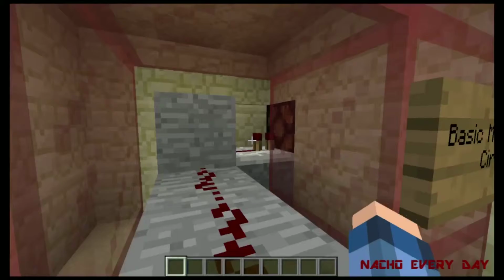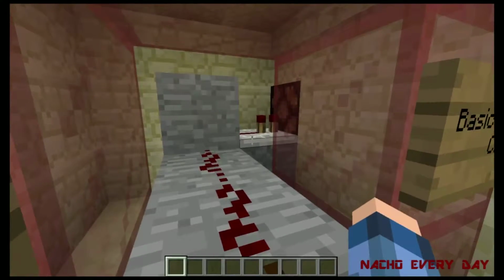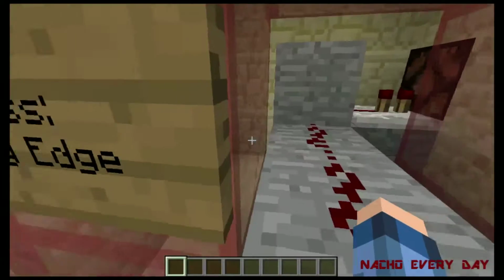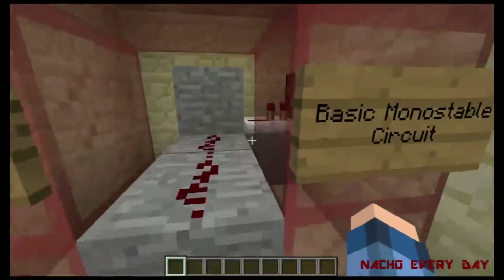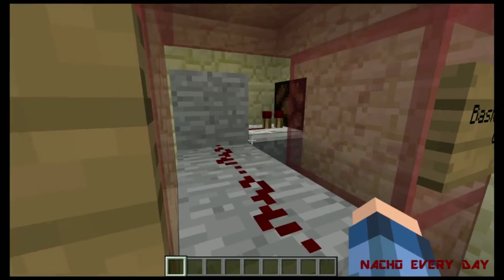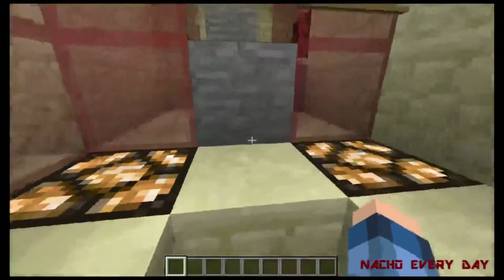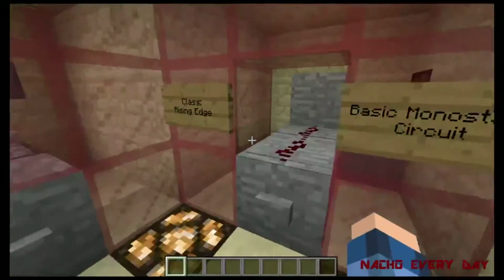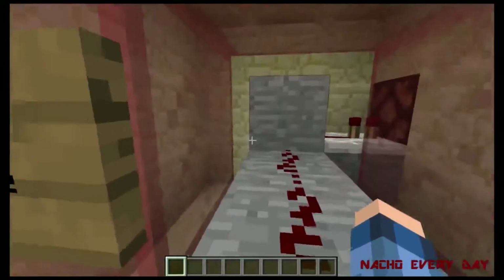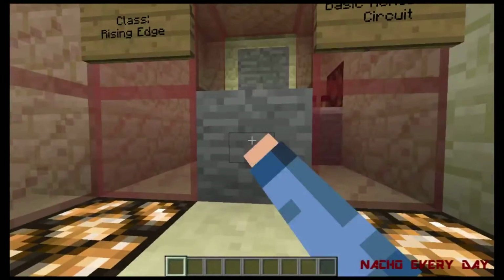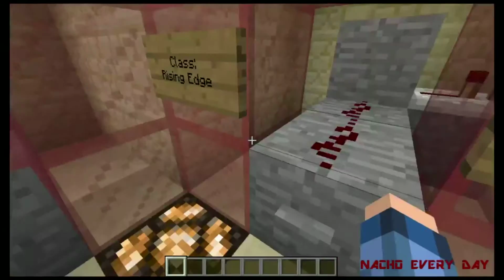Because of that little repeater there, it's got the delay on, so that you can only get it for that one tick. If we only had our redstone dust there, it wouldn't work because you would get a longer pulse. Again, this is a rising edge monostable because it works instantly, as the piston rises.